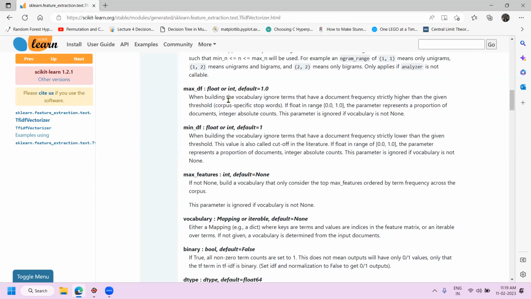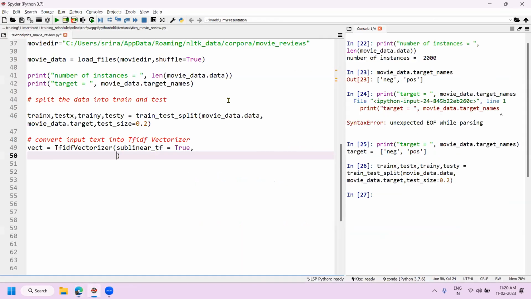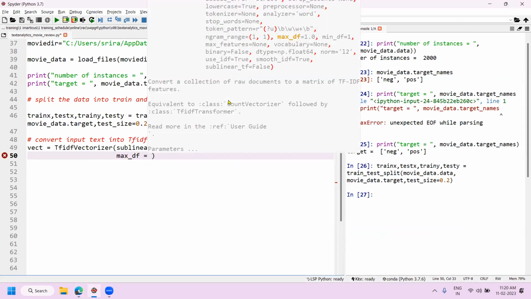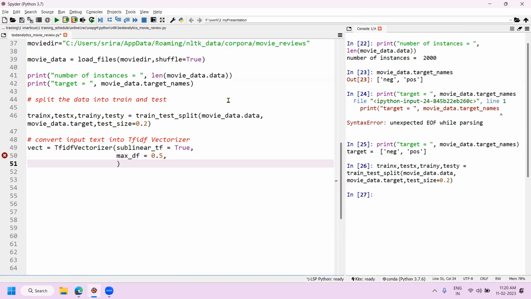When you have a large corpus or large input, play with the different values, though it might slow down the system. Let's take 0.5 to begin with, so it is going to consider only 50% of the words of that particular term.